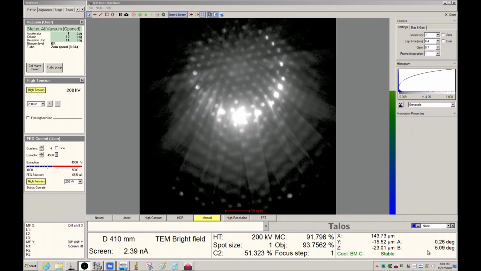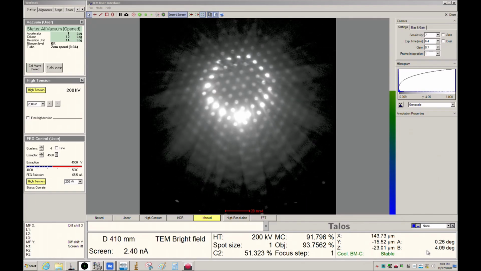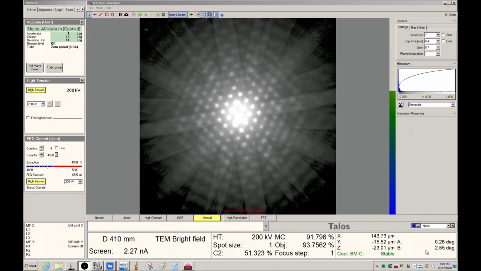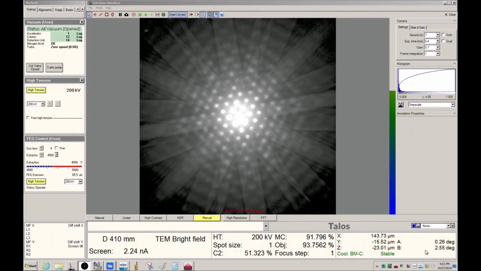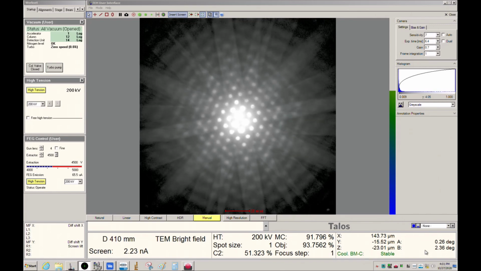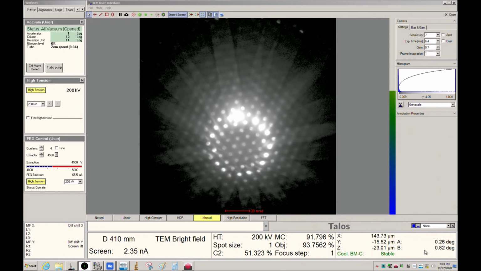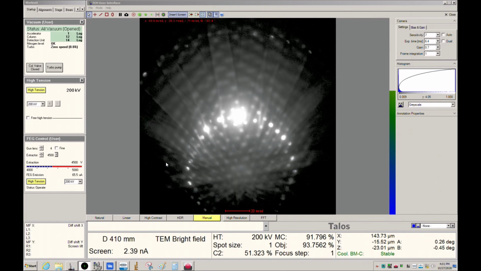All right, so you can see I'm going to go back to the zone axis. I'm adjusting beta towards negative. You can see beta is getting smaller, and then I'm back to the zone axis. And then if I keep going negative, I should see the Lowy circle curve downward, which it does. All right, so I've got the last piece that I need to complete my tilt map. Okay, so if your Lowy circle is curving down, you need to adjust positive beta tilt control. Okay? All right, so we've got all the pieces of the puzzle now.